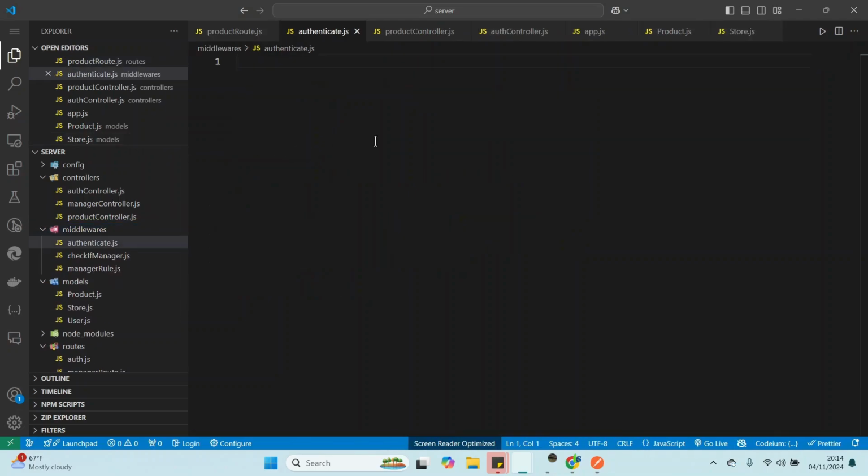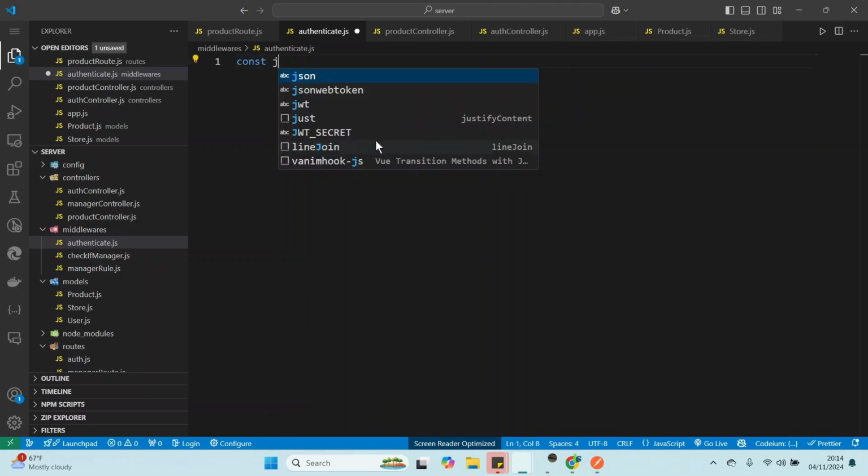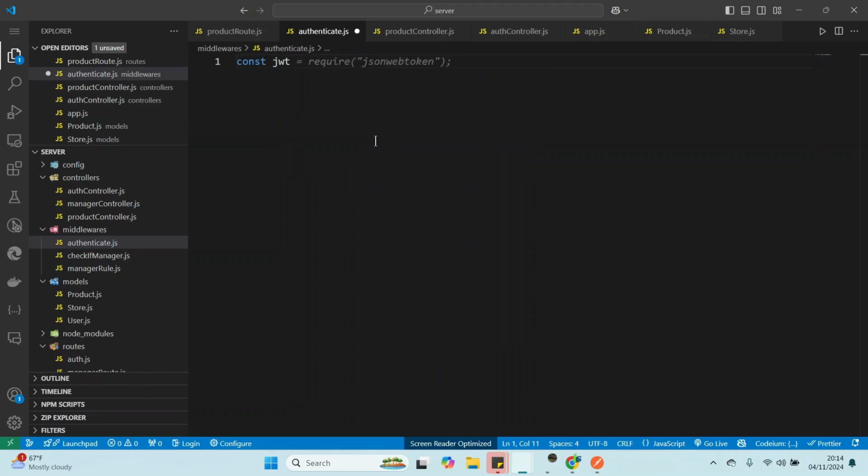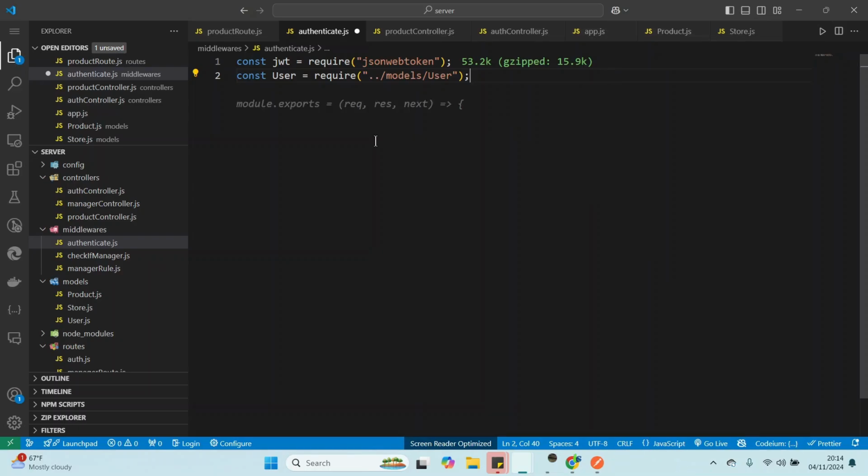All right. So what we want to do in authenticate? In authenticate, we just want to make sure that the user is authenticated, is actually a genuine user, whatever. So what we can do, we can bring JSON web token, and then we also want to bring in the user, but I don't think we require the user in here.